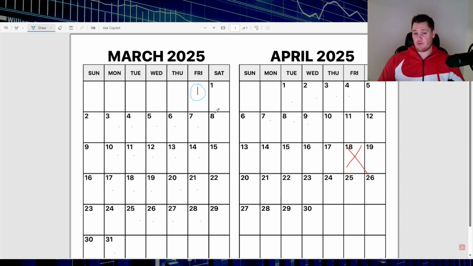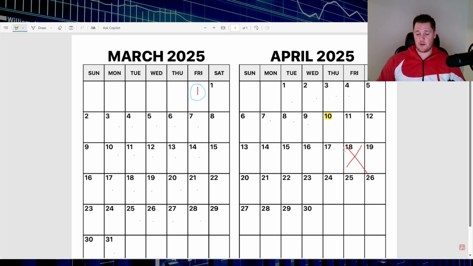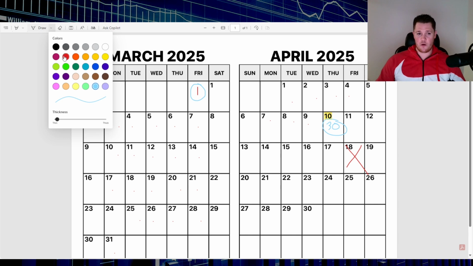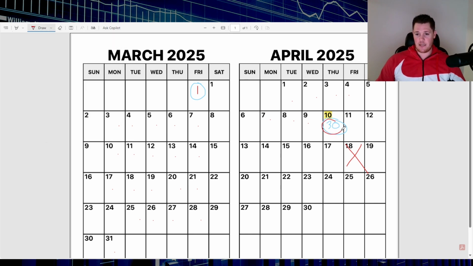Based on Nasdaq rulings, if a stock is trading below $1 for 30 consecutive trading days, then that means they are deficient. So if we calculate it, it is April the 10th. Right over here, I will highlight that to make it easier for you. April the 10th, that is day number 30. My mousemanship is absolutely horrible, so it is what it is. So again, if they trade below $1 for 30 consecutive days, then they would have to do a reverse stock split or something along those lines.